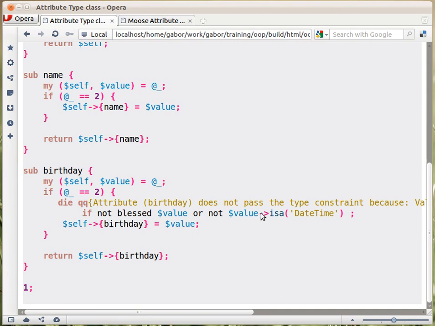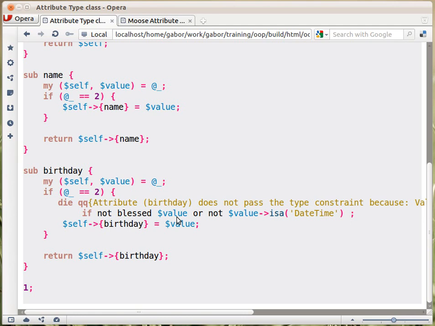That's just there. Every object already has an isa method, so you can check whether this object is a DateTime object, and that's easy. But this would throw an exception if the value isn't an actual object. So if the value is an object but it's not a DateTime object but some other object, then it would just return false. But if this is not even an object, so it's not a blessed reference, then it would be an exception. So in order to avoid that, first we check whether the value is actually blessed.